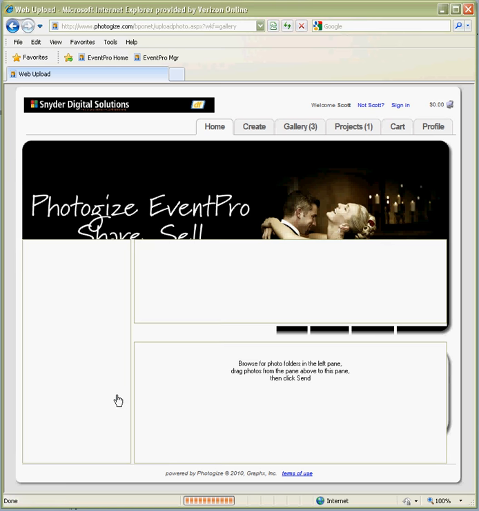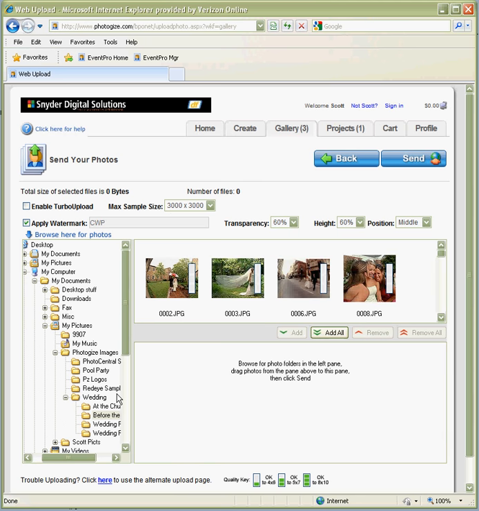Then, depending on your web browser, the first time you may be prompted to run the image uploader. The uploading interface is uniform across all browsers, however, different browsers use different technology to send the data. Internet Explorer uses an ActiveX control, so you may have to run an ActiveX installer. Firefox, Safari, and Chrome use a Java uploader. Once you've successfully run the image uploader, the upload page will appear something like this.